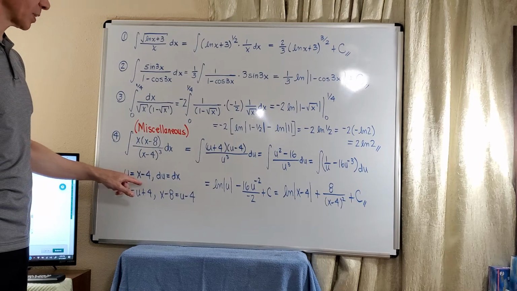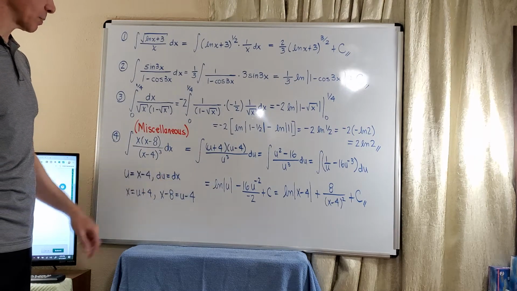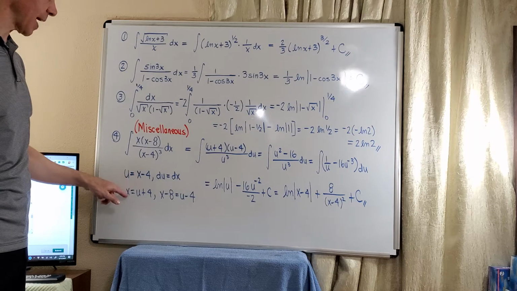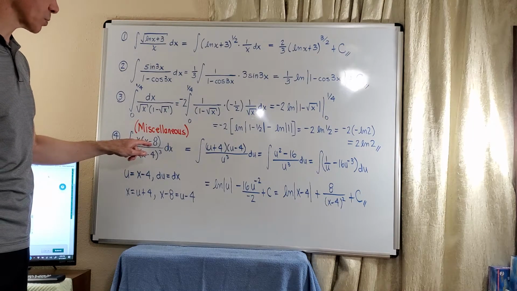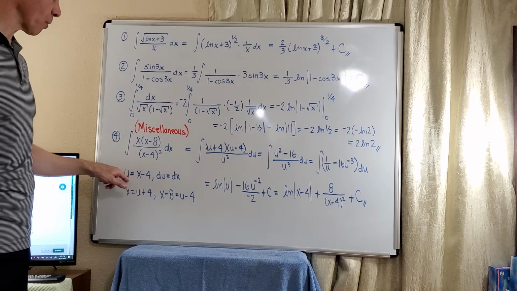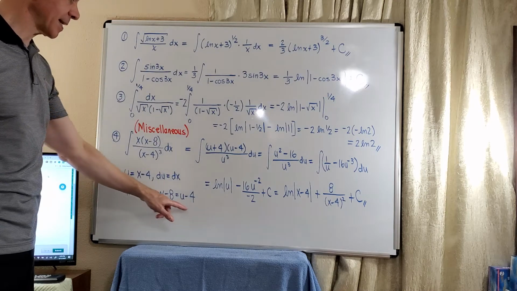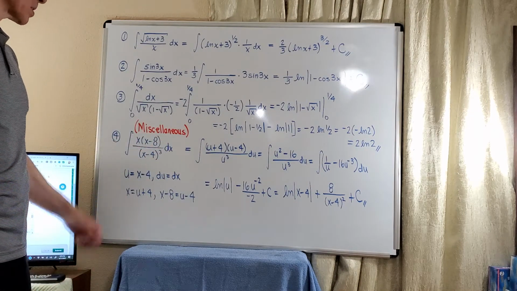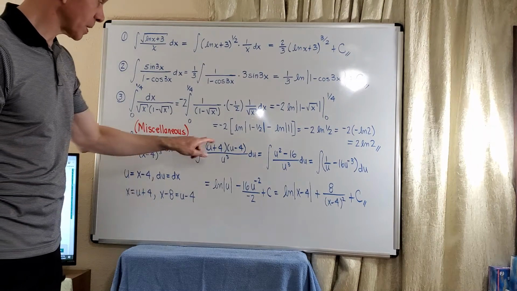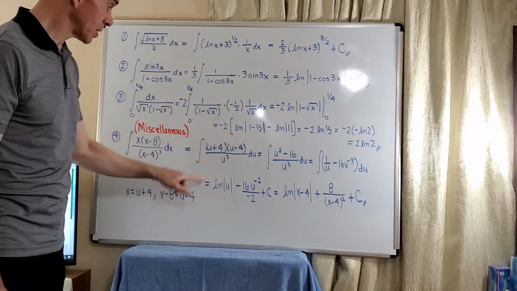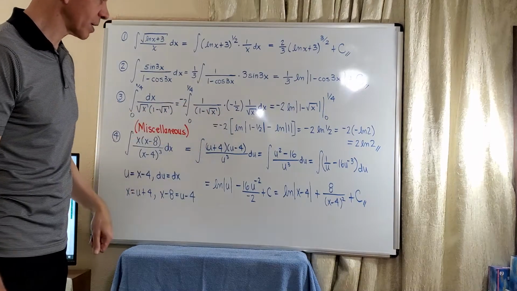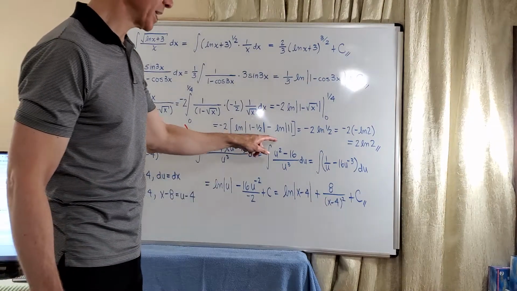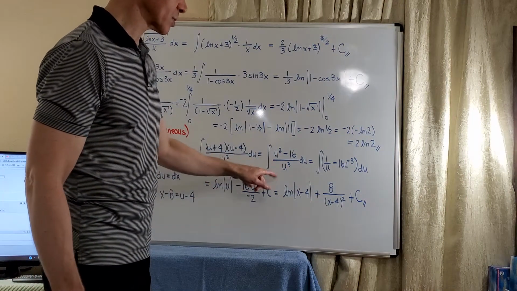So we have u is equal to x minus 4. Then, of course, du is equal to dx. So if we look up here, we need x, so we'll just add 4 to both sides, so x is u plus 4. And then, of course, we need x minus 8, so we can subtract 4 from both sides and get x minus 8 is equal to u minus 4. And now we just completely re-rig it in terms of u. So we have x, which is u plus 4, and x minus 8, which is u minus 4. We get a difference of 2 squares, which is real convenient. And of course, the denominator is u cubed. So upstairs we get u squared minus 16, and then downstairs we have u cubed.